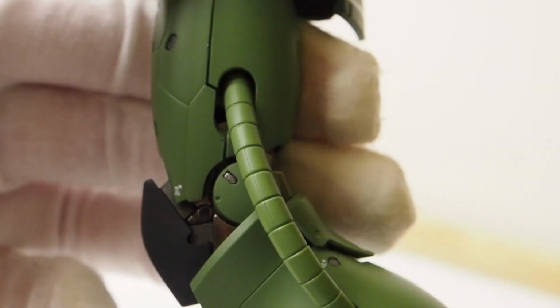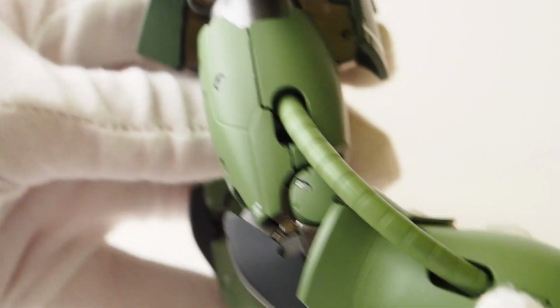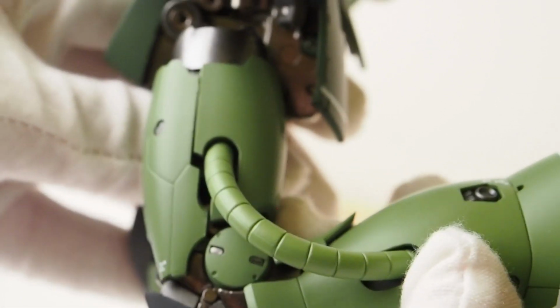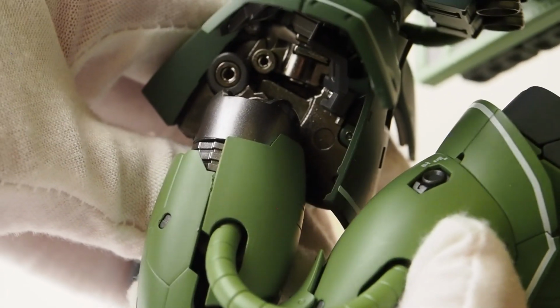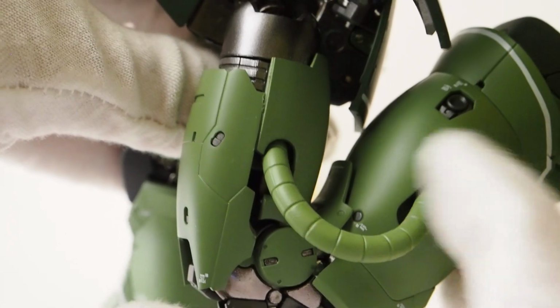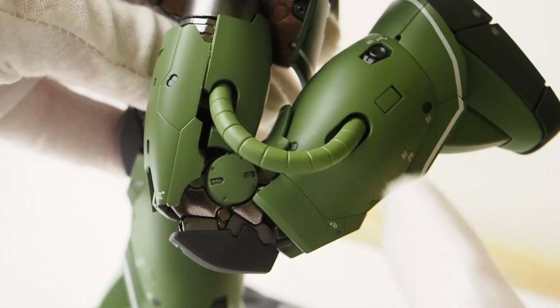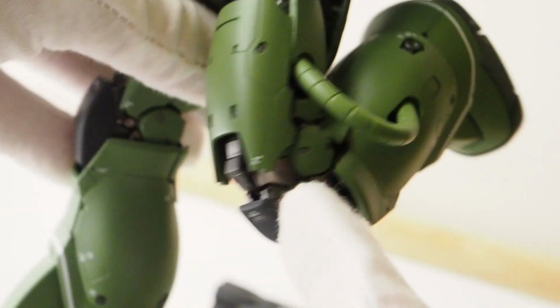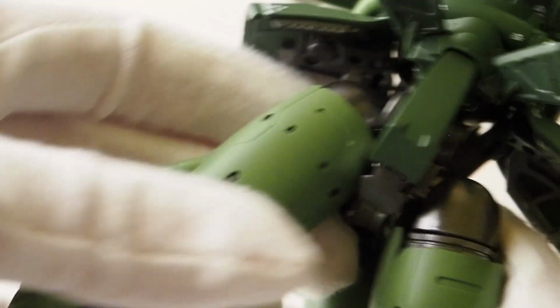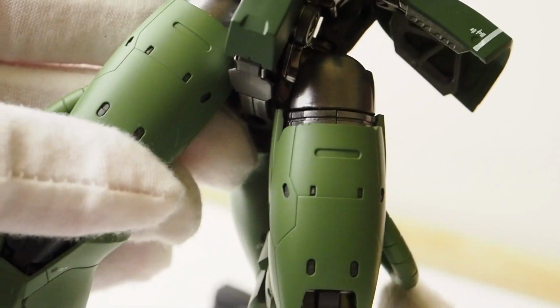And then as for the knees, you can bend, and you can see this thigh piece starts to open up when you bend the knee. See it shifted forward, and everything opened up. So the back piece opened up to accommodate for the range. And look at how far you can bend. You can bend it way over 90 degrees. And you can see that slide down quite a bit compared to the other section right here. This whole section got exposed.